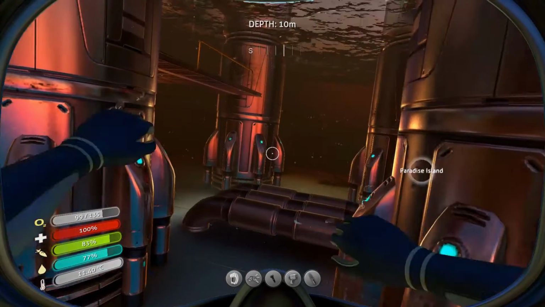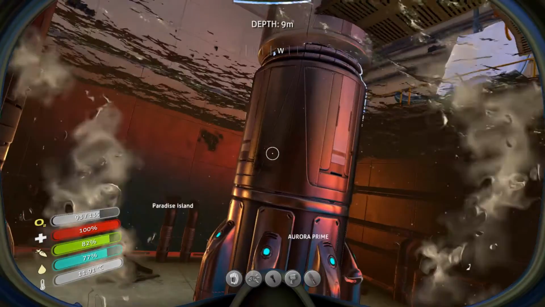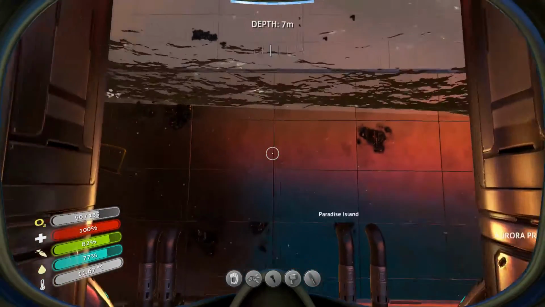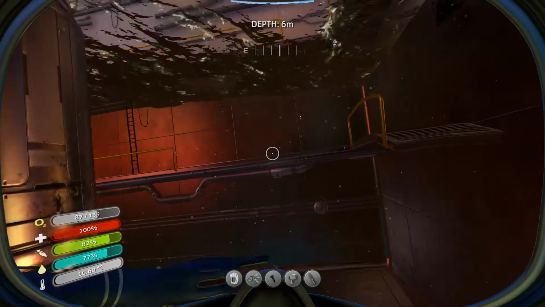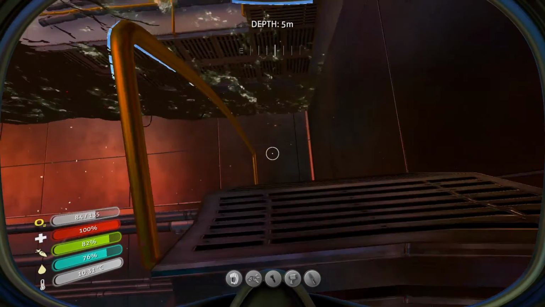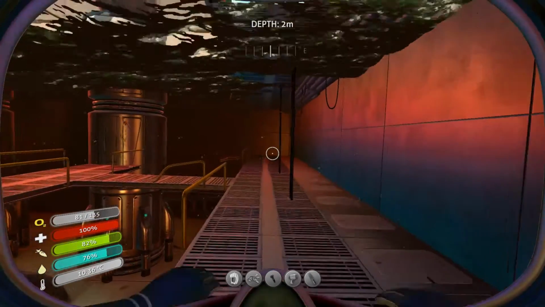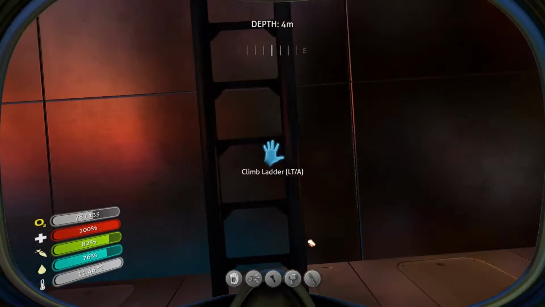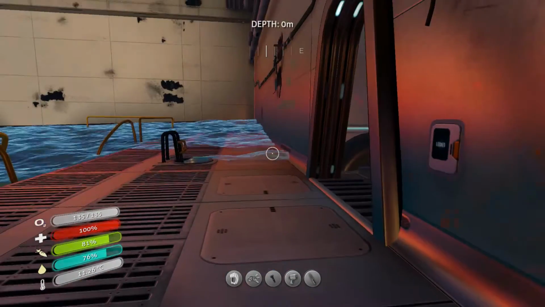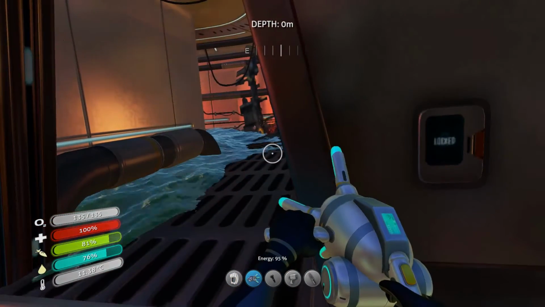I've done a lot of the repairs here, so I think that some further in, underwater, you'd come here and repair these. There'll be obvious ruptures in the facility. Yeah, we can hop up here and climb up the ladder. See, propulsion cannon would work, but we'll take it out just in case.